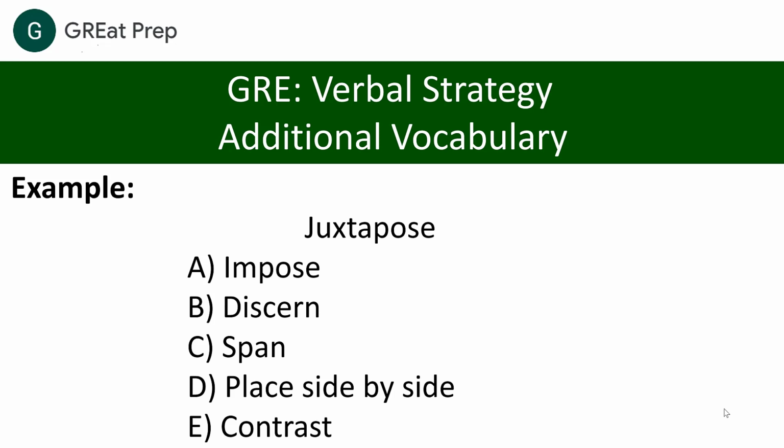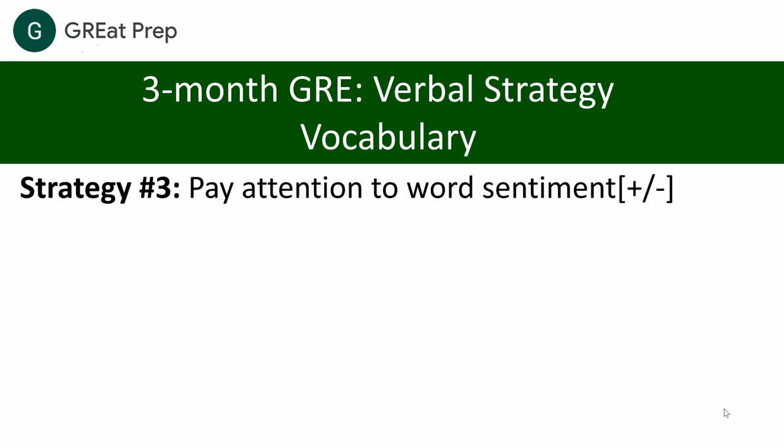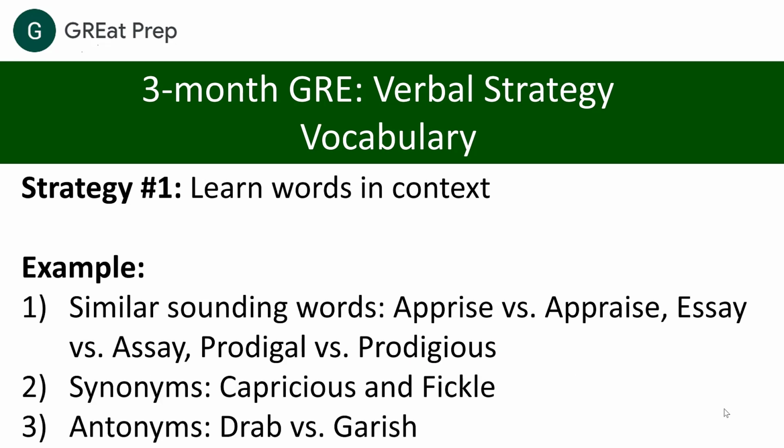Now let's practice our strategy. We have 4 steps in our strategy. Step 1 is the context, juxtapose. Now, if you go back, what you'll typically find is that juxtapose doesn't really sound like any other word. It is a very unique sounding word. Also, there really are no synonyms or antonyms that really come to mind when you look at juxtapose.